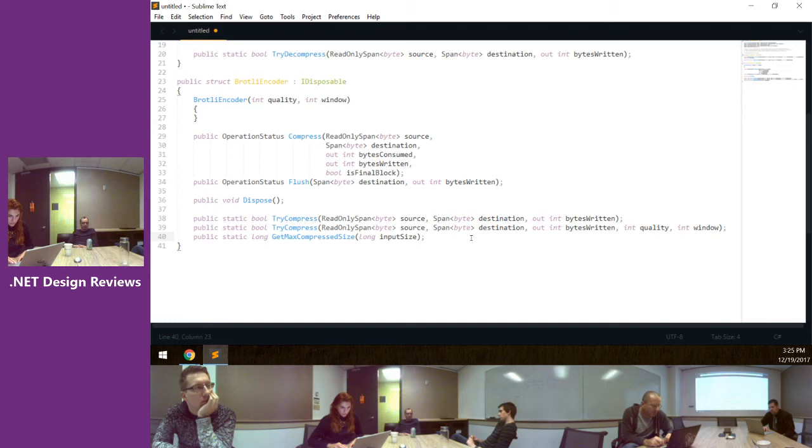What I would do is basically say whatever the long is times 1.2 is a good enough estimate. We don't need the API for it. Honestly, this API is for the static TryCompress method, that's the primary use for it, where if I don't pass enough destination for the try method, it fails. It doesn't actually write. It's not like the first one that writes partially. It just doesn't write.